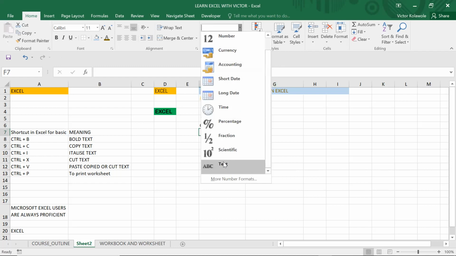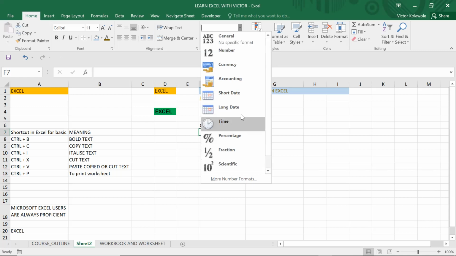So even though you are writing numbers, it will capture the number as text because you have specified that, hey, cell, I want you to take any value placed on you as text. But if it is not a text cell, I want you to define it as number. So if you are dealing with amount, it could be number.